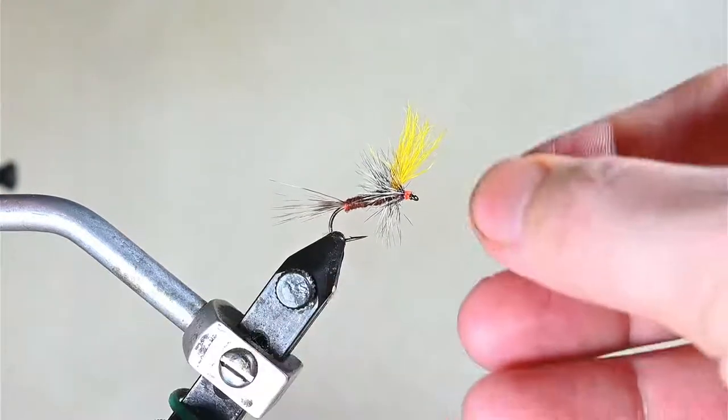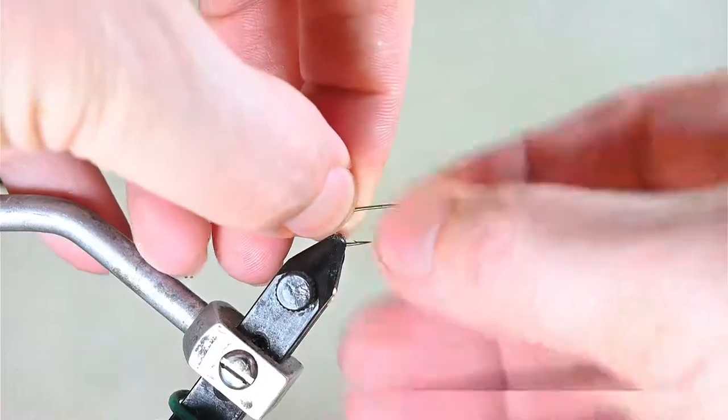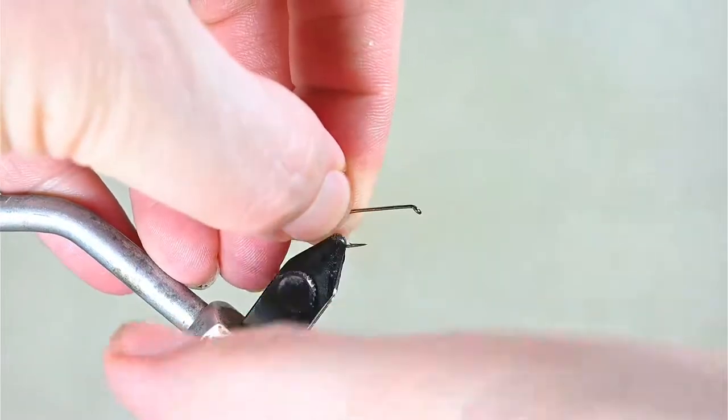Now I'm going to tie up another one, because honestly, I'm trying to fill my box a little bit. I might be heading out brook trout fishing this weekend and kind of need some flies. And one thing about brook trout fishing is it's a game of losing flies. It's minimizing the loss of flies, because you're going to hang them in trees. It happens to the best of us. I don't know anybody who doesn't hang a tree every once in a while. Me, if I haven't been doing it in a while, it's more often than I'd like to talk about.